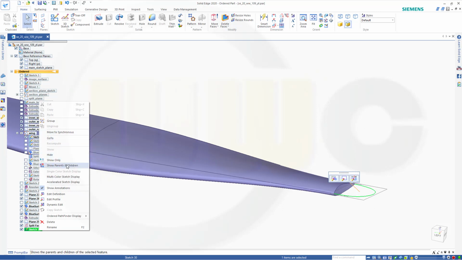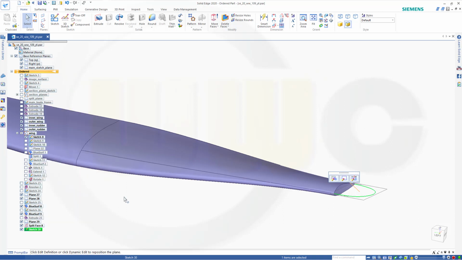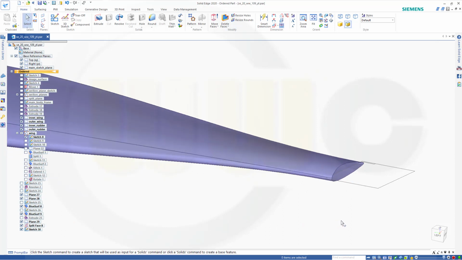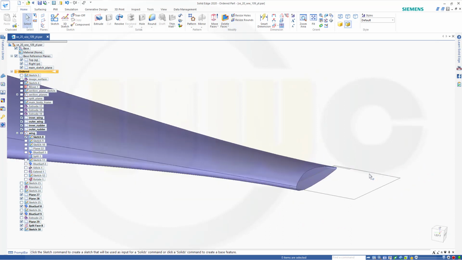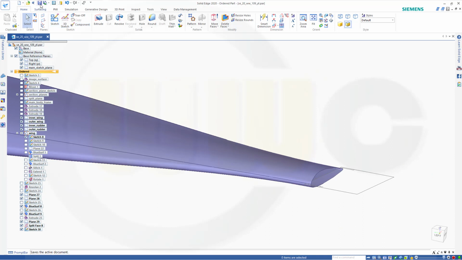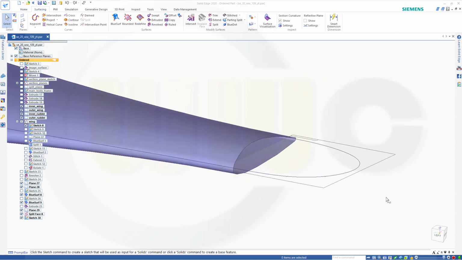Show, hide, show parents, show only. Nope. I don't know why this is not visible, but I don't care. Maybe I should save it and close it and reload it. What I will do. Okay, this was helpful.